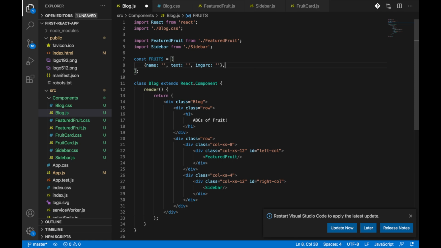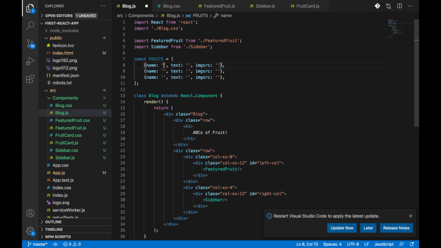Okay, and I have 3 of them. Apple, banana, and cherries. And then we have some text to go along with it. So I'll say, you are the apple of my eye, super cute. And then I'm going to do, you are driving me bananas, that's unfortunate.